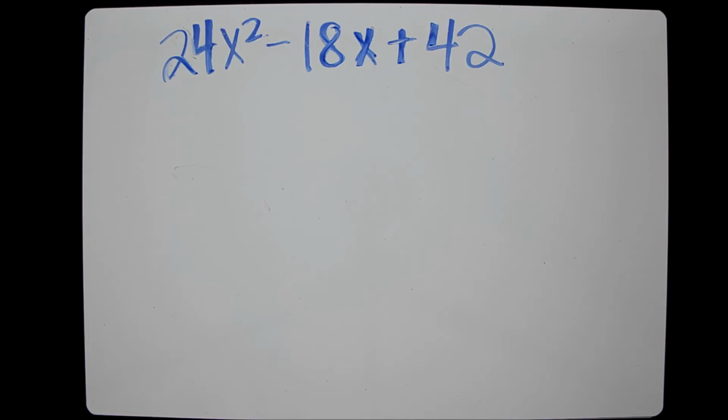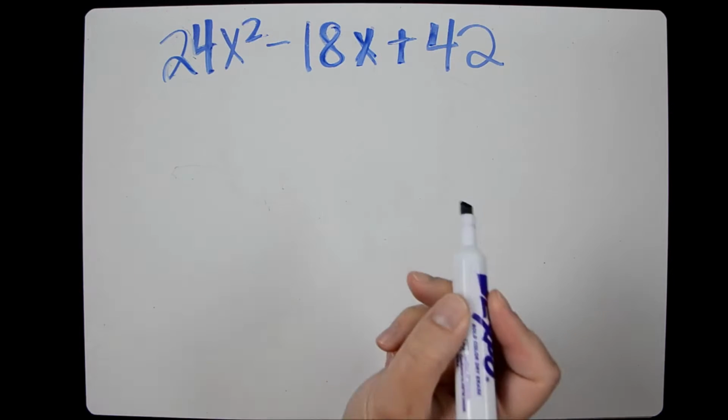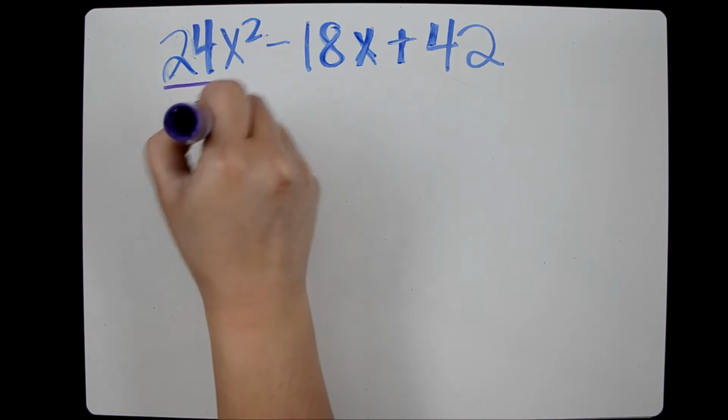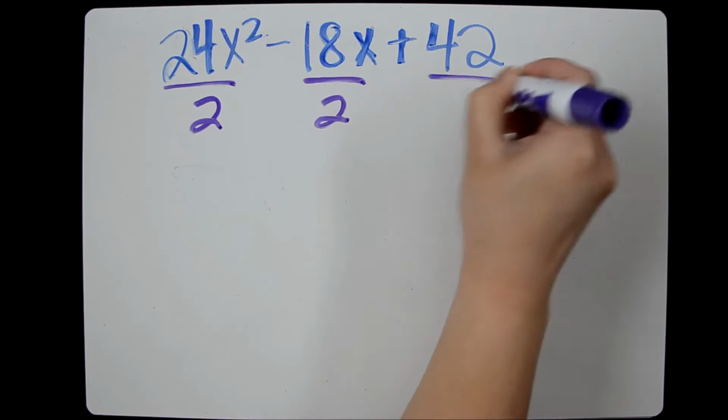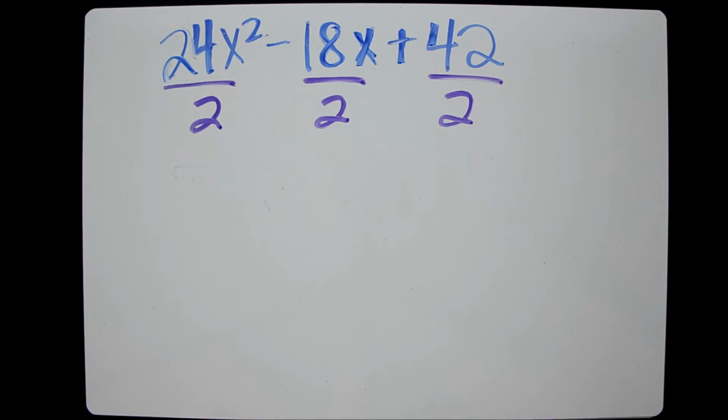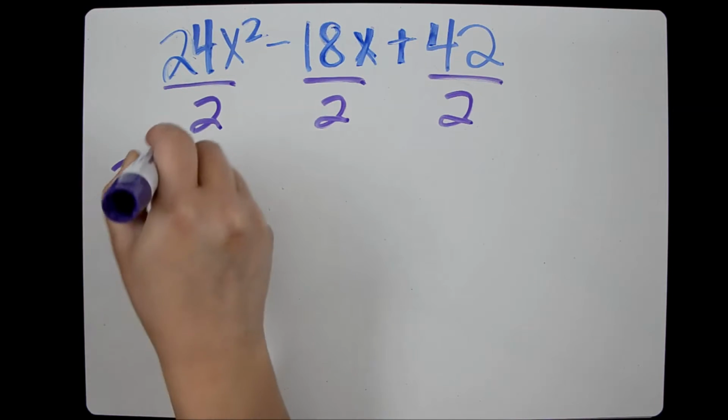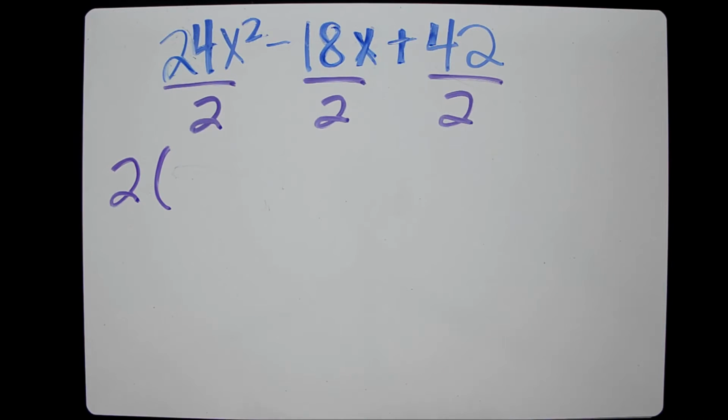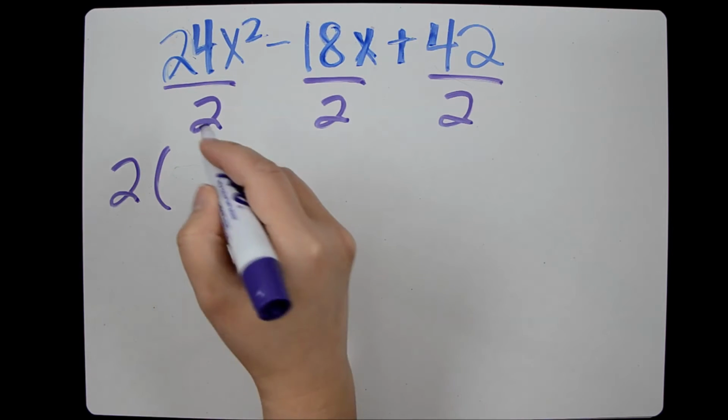So looking at this trinomial, most students can identify that a factor of these three terms is 2. So what we're going to do is go through each individual term and divide each term by 2. This isn't the greatest common factor, but it is a factor. Whatever we divide out, we're going to put on the outside of the parentheses. So we're undoing the distribution. And now we're going to divide each term.